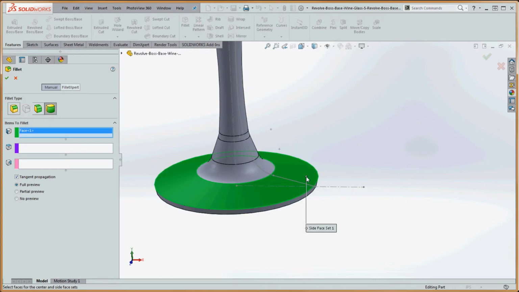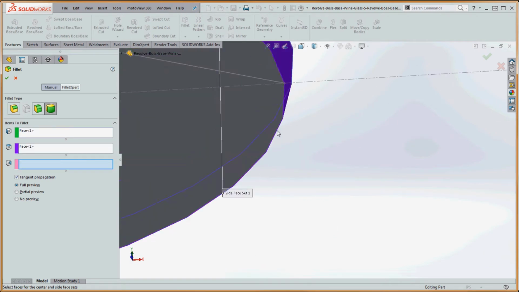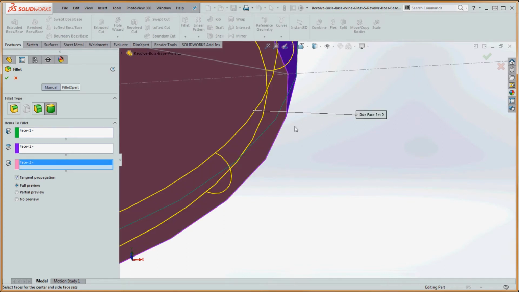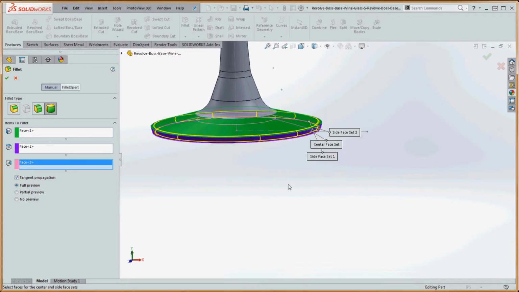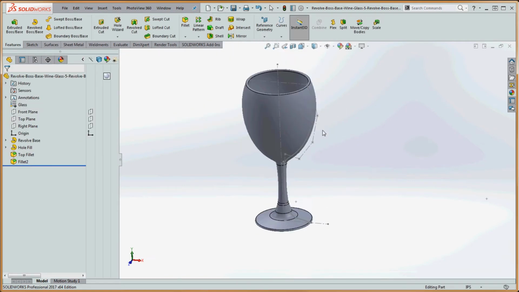We're going to click on that top face, tab twice, which allows us to click this face, so we can do all this within the modeling area, and that face, which is pink, gives us that preview of what we're going to get, and go to the green check mark. And now we're almost done.